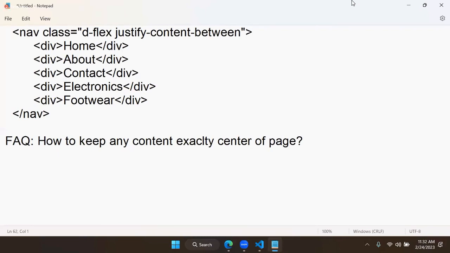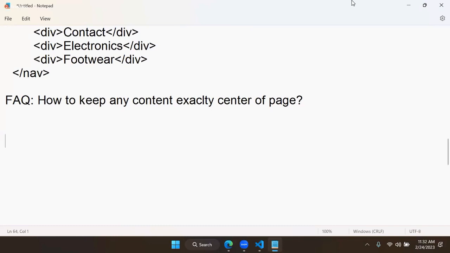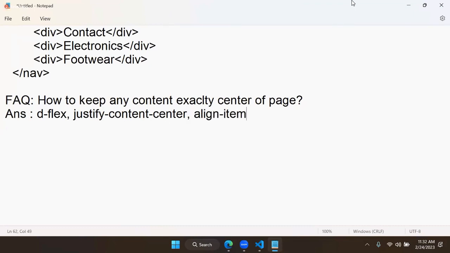That is a general requirement in websites. Let's see how we can do it. For that, the answer is we have to use d-flex, justify content center, and align items center.